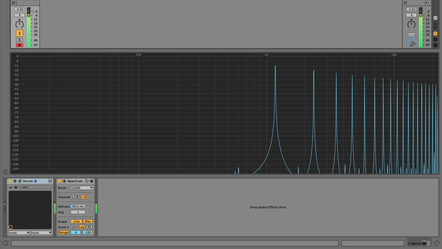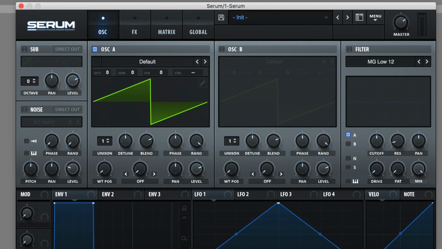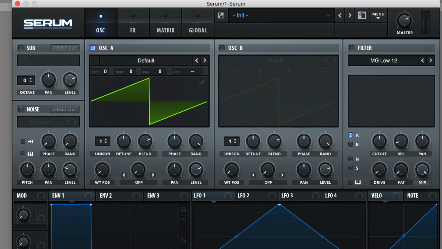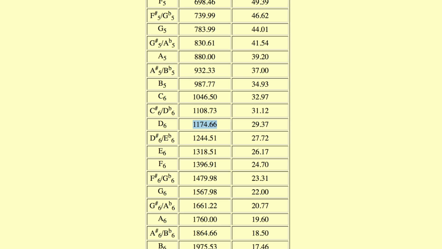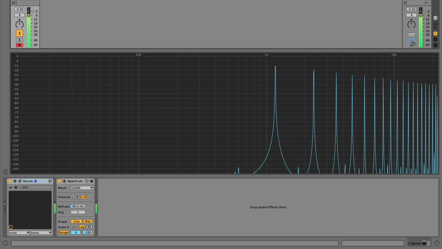In fact, I'm going to play a sawtooth wave, reasonably high in pitch, but a sawtooth wave in Serum. Can you see those peaks, those frequencies? I'm playing this single sawtooth wave, a single cycle, so many times per second. In fact, I can look it up, this many times per second. And this gives a collection of peaks. This is mathematically a sawtooth wave.